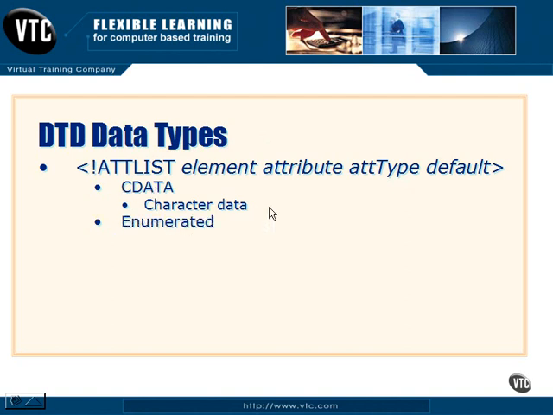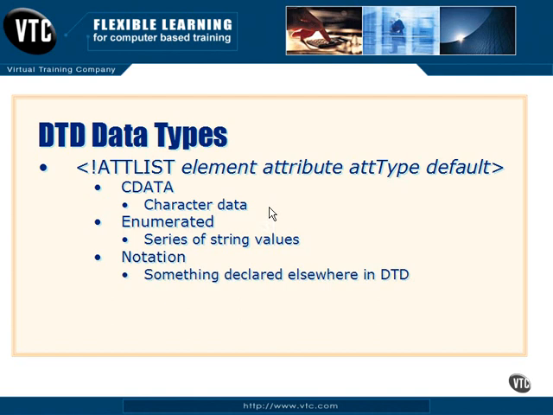The next type that we can put, and I'm just going to mention a couple of these just so that you'll know that there's other things you can put in attributes. You can put enumerated, which is just a series of string values that could show up there, and you can use the OR symbol, the pipe, and all that. NOTATION can go there. This is something that's declared elsewhere in the DTD. This gets a little bit more involved. An ENTITY, this is external binary entities that can be included. All in all, there's about 10 different data types that you can put on the attribute.